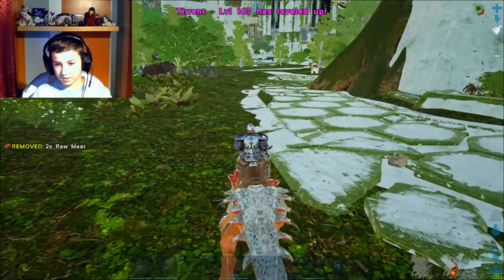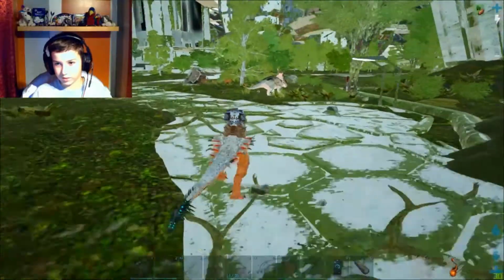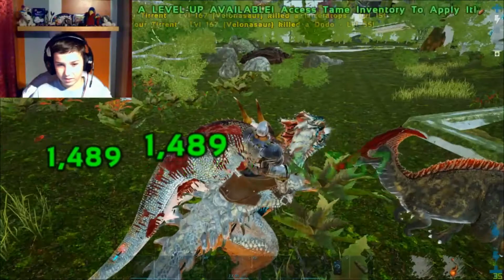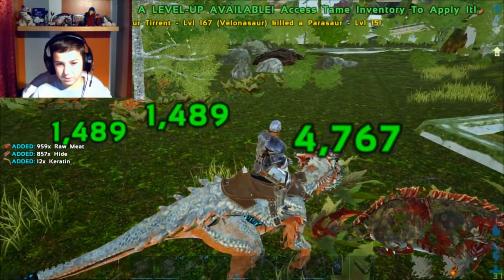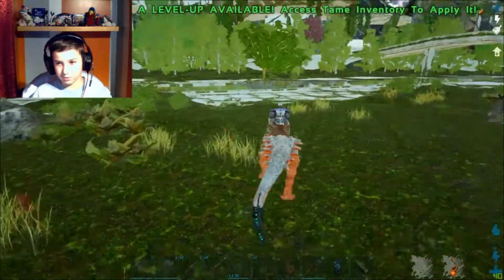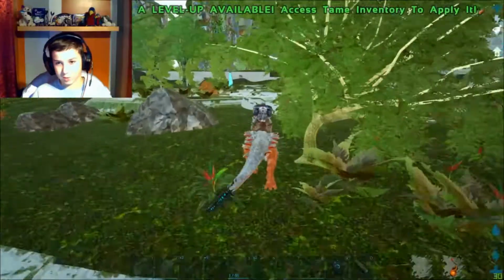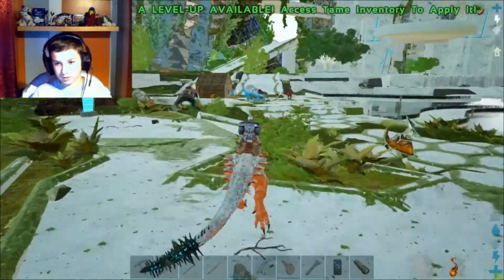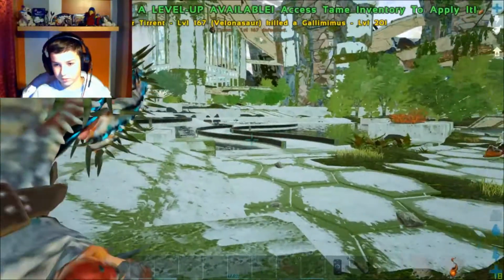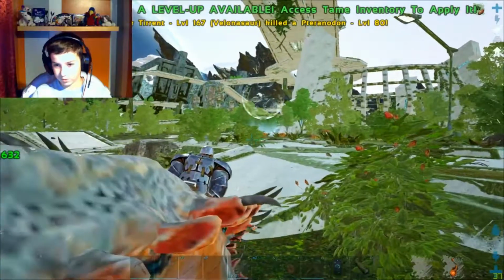Alright, I want this thing to be fast. Now, it's still slow, but you know what? Whatever. Whenever you pick up speed, I think this is good enough. Yeah, I think it's because it's getting hit with so many. Because each one of these spikes seems to do 1,000. So I think because it's only doing that much damage, it's just the fact that it's so close.